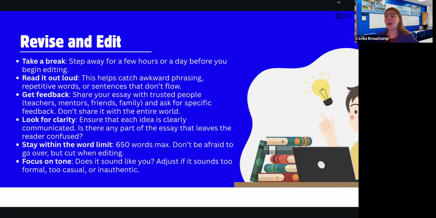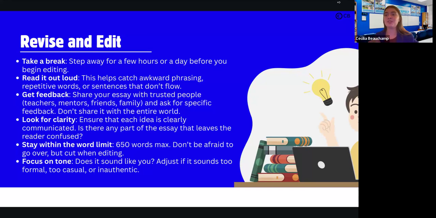That's great. Write about a different topic in the same tone, the same voice that you wrote for the first one. Or if you're like, I really like this topic, but I don't like this draft, that's great. Stick with the topic and start a completely new draft. That's totally okay.